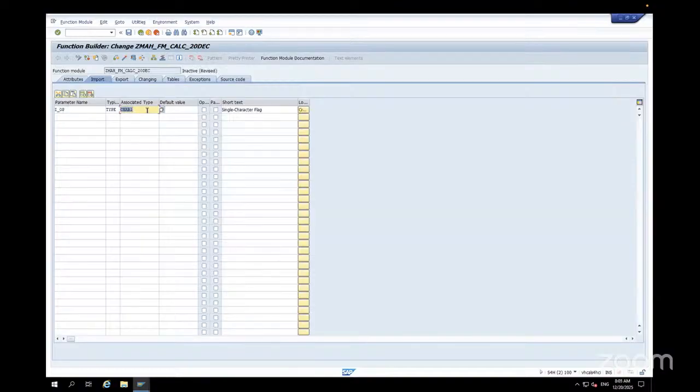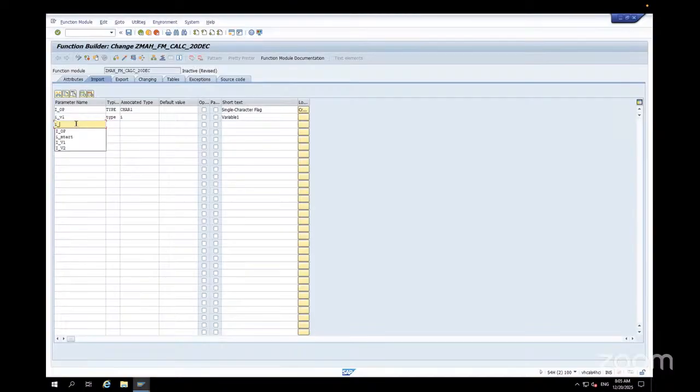So what is the CHAR1 here? What could be the CHAR1? I_V2, yeah, it's numerical. CHAR1.